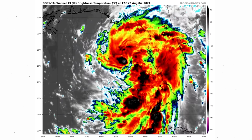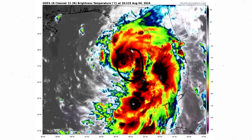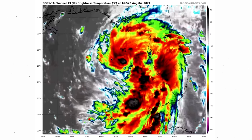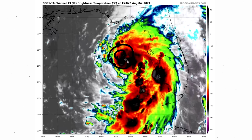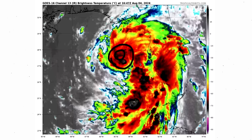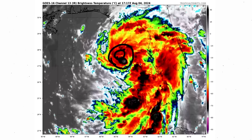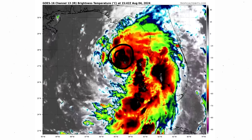We can tell that in the heart of the storm, we also have some tall clouds in here, and I wouldn't be surprised to see this one get a bit of an eye wall going before reaching landfall. It does look like it's trying to put something together in here. I would say it might even pop up right there in the middle. We see a kind of shallower spot right there. That could be where this tries to originate that eye wall. And that could happen as we reach potentially category 1 or 2 status before reaching Florida here. This storm has rapidly intensified beyond what was expected and has basically exceeded expectations every step of the way, unfortunately.